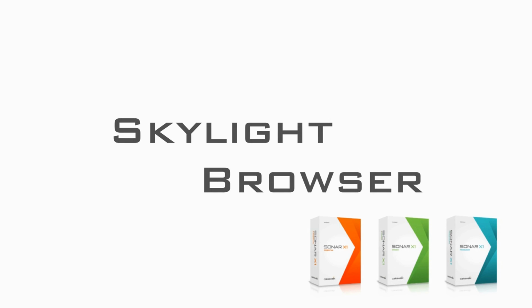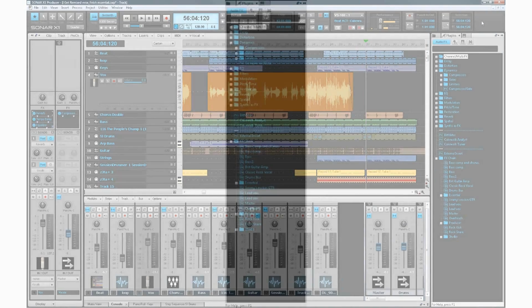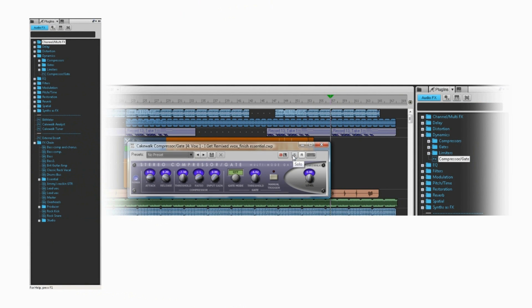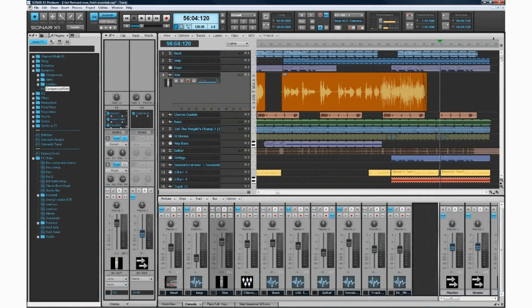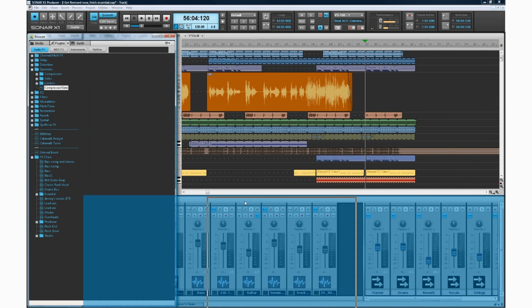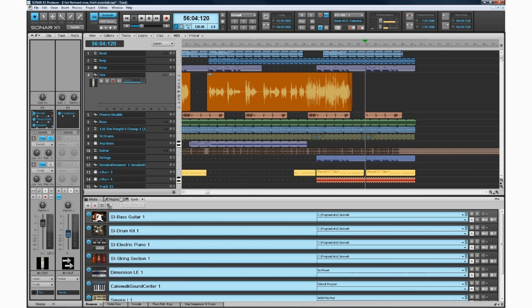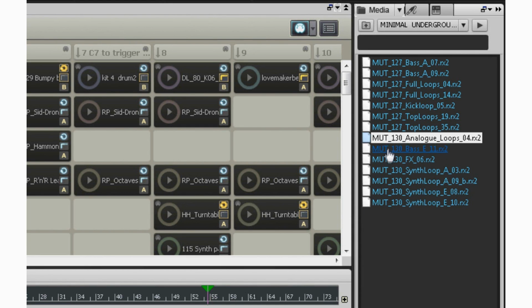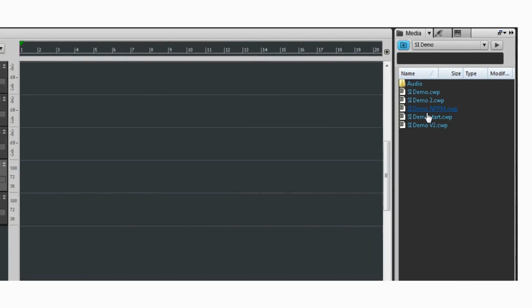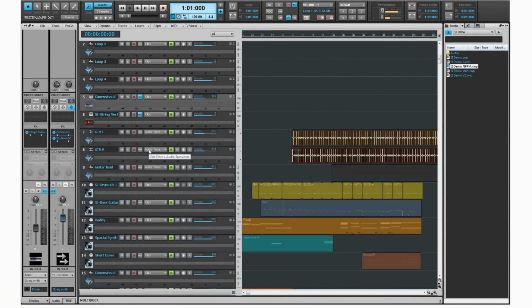The completely redesigned browser organizes all of your content into one easily managed place. Drag and drop just about anything you can think of from the browser directly to your workspace. The integrated browser can be docked left, right, or even placed in the Multidock. Fully resizable and collapsible with user-definable preset locations, finding just the right musical element has never been faster or easier. Whether it's a snare drum sample, video file, fully configured track template, or even an entire project, the new browser is the center of your SONAR universe.